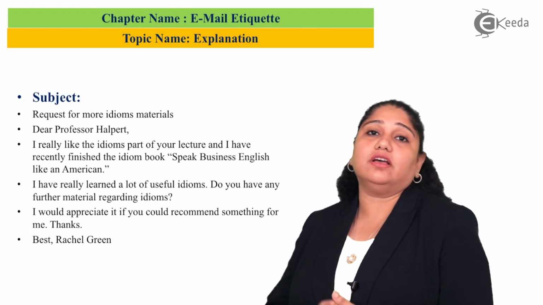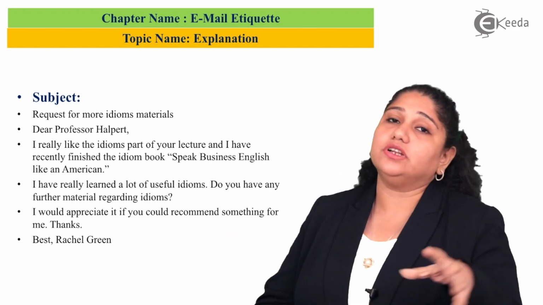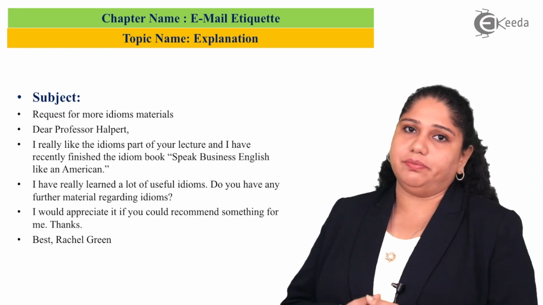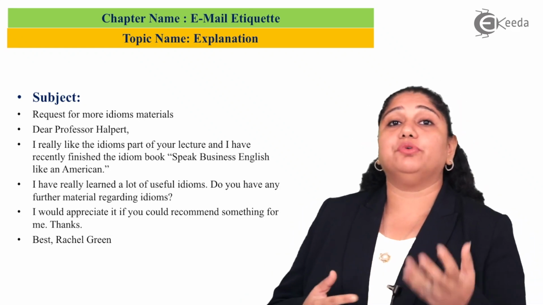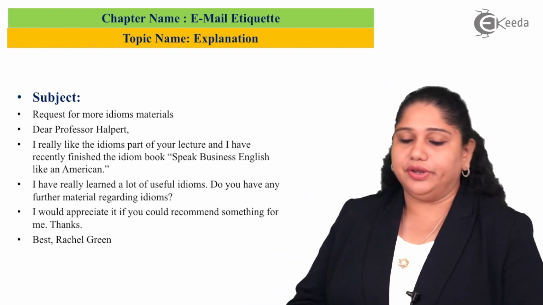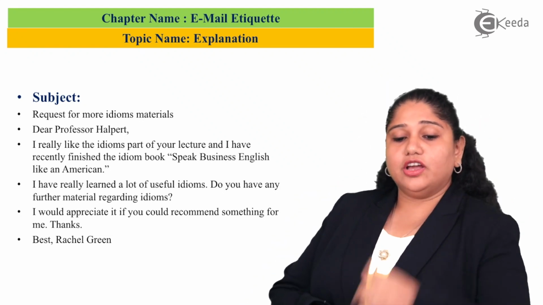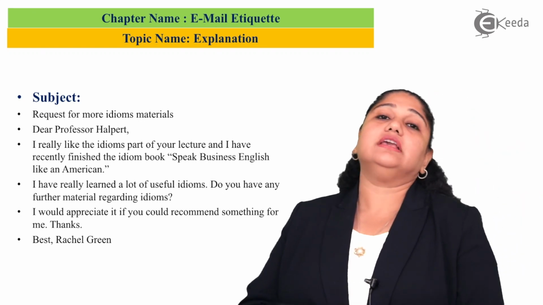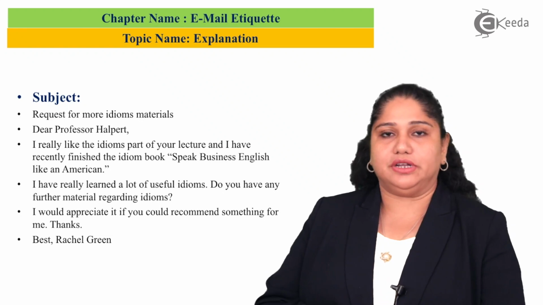Now this email is about a question and a favor. Certain favors are the questions that you have. How can you put it over the mail? So if you're asking someone, how can you put a question over your email? Let's see how it goes. Here your subject line would be: request for more idioms material. Now you're asking for more idioms material.